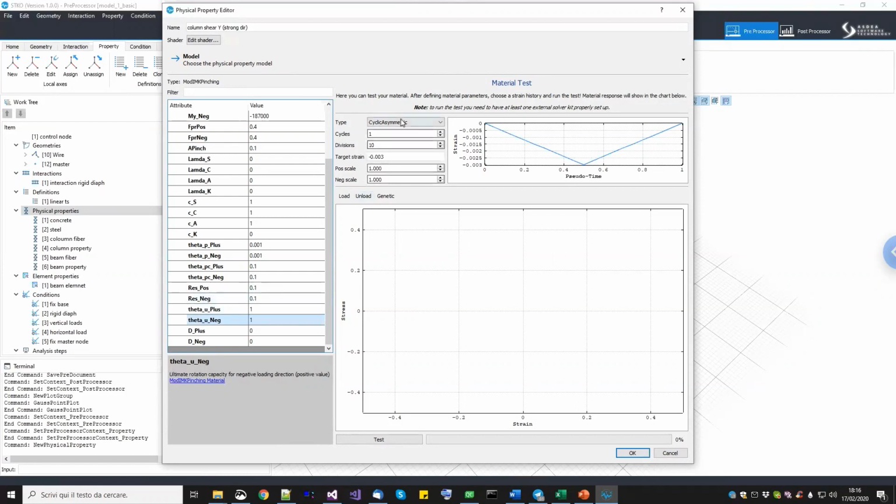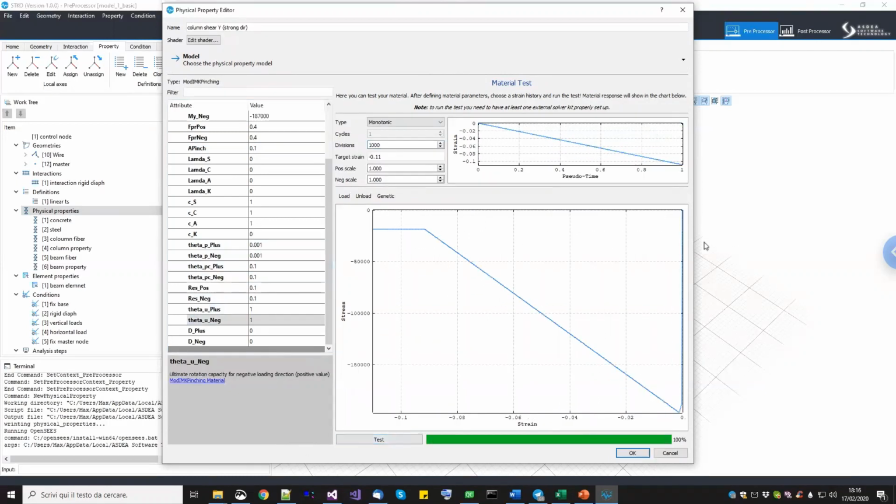And let's see how it behaves, first in the monotonic behavior. Let's push it up to the ultimate shear strain, which is 0.1, a little bit more. Okay, this is the behavior. So you have a first elastic stage, then a small hardening, then you reach this peak.